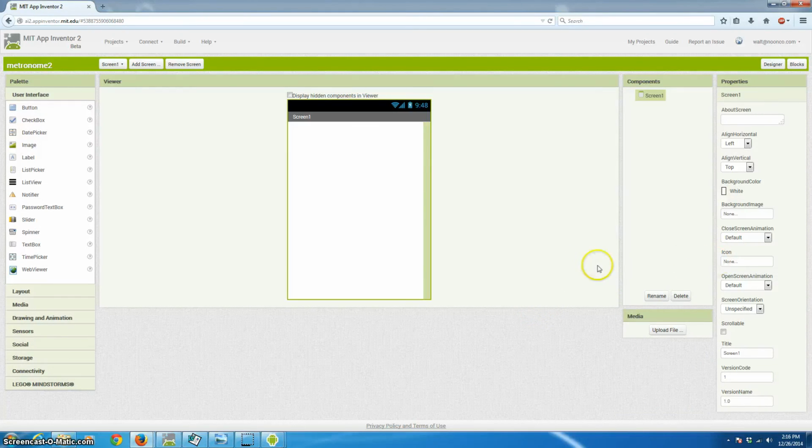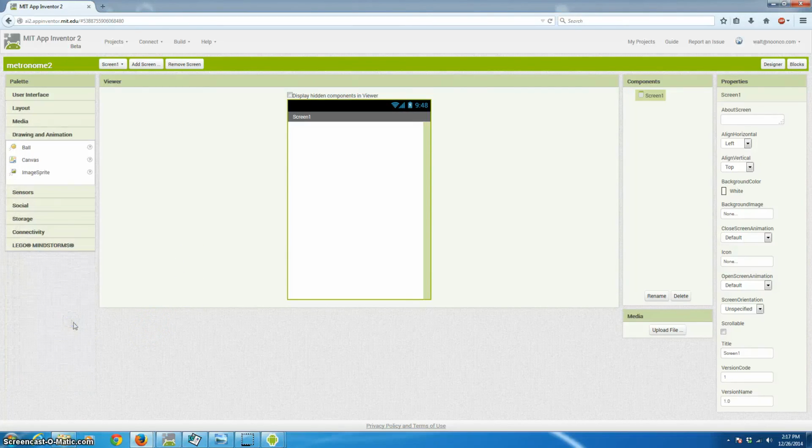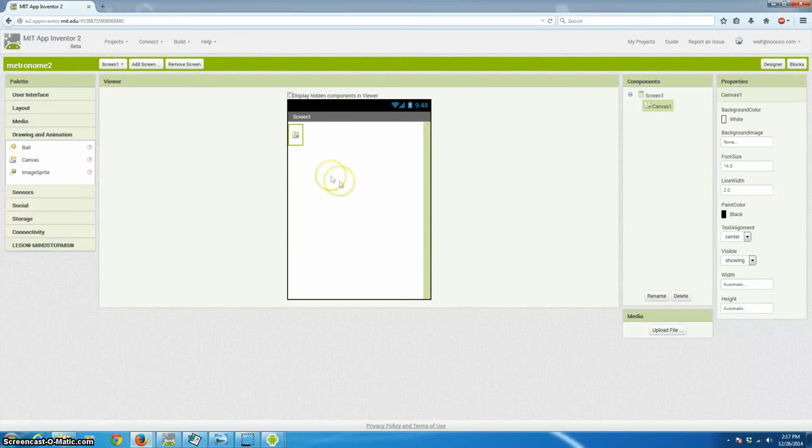So we're going to start off here by preparing our screen. Now, everything that we're going to do in App Inventor, we're going to need to do on a canvas. So we'll go to Drawings and Animation. Let's grab a canvas, and we will yank it out here on the screen. We want to set the size of the canvas. Right now it's automatic, but because we want to fill the phone, and I've got a couple of neat tricks for this that I'll show you down the line. We'll just say Fill Parent for the width. We'll go over to Height, and we will also say, whoops, Fill Parent.